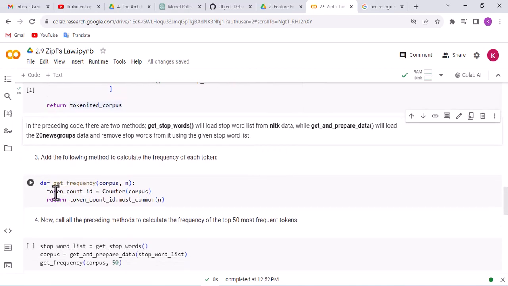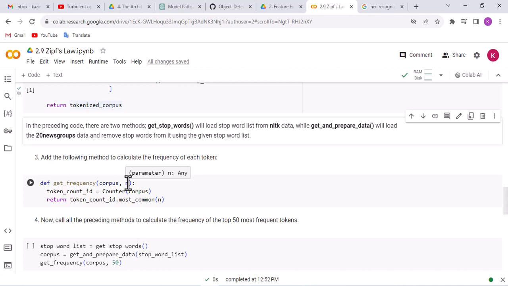We define a user defined function get_frequency corpus. The first parameter is corpus, our corpus, and n means how many words we want to return the frequency of.